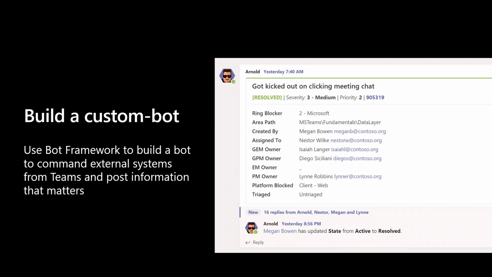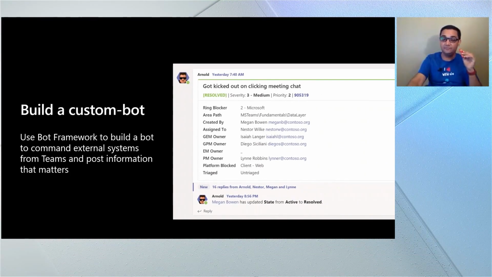And this bot can keep updating the parent message based on the current status. So you can just stay inside Teams and you know what's happening. So I gave you a bunch of ideas around custom apps as well, and I talked earlier about how to use some of the apps available in the store to bring context.